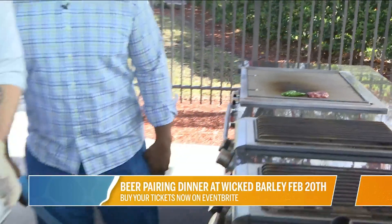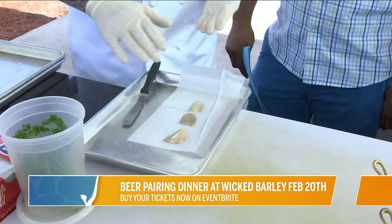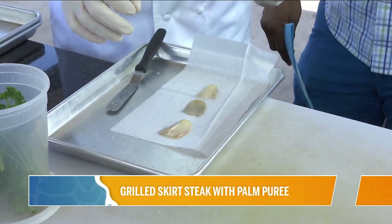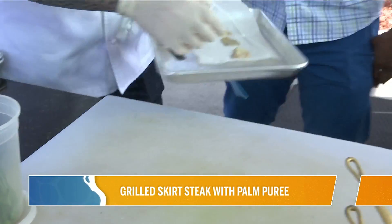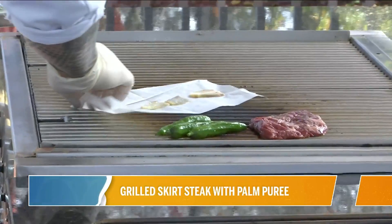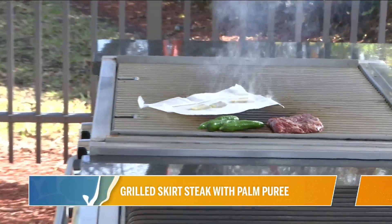What I have here already prepped are some shallots that have been thinly sliced on a mandolin. We take a little bit of brown butter and cook them for just a couple minutes, then we'll take them and also throw these on the grill to get them a little crispy. We'll slide that with the paper and everything — the paper's not gonna burn too much. We'll flip that right off; it's only gonna be on there for about a minute or so.